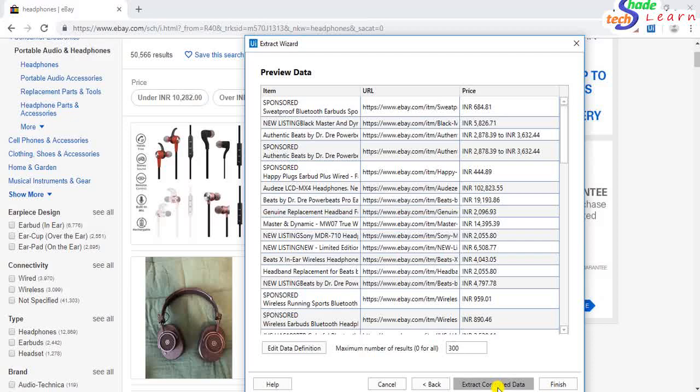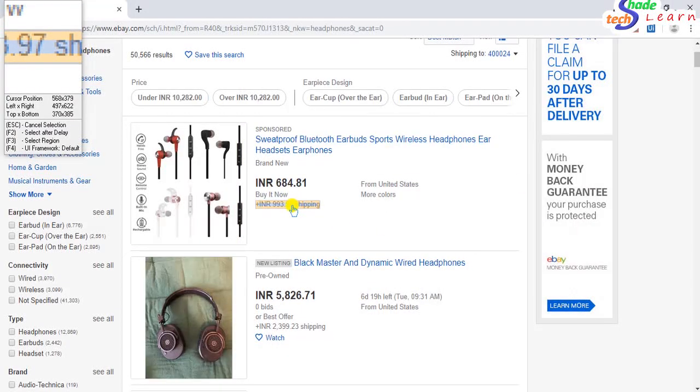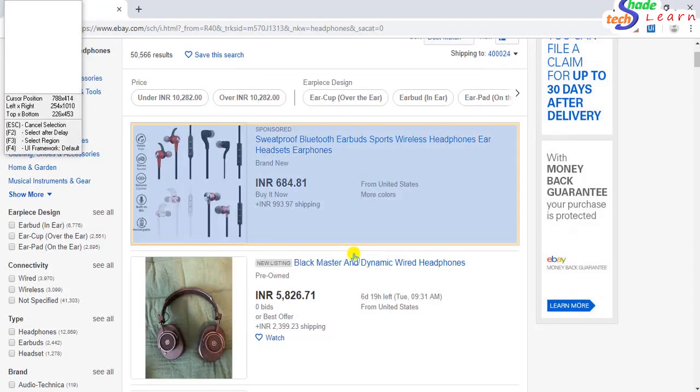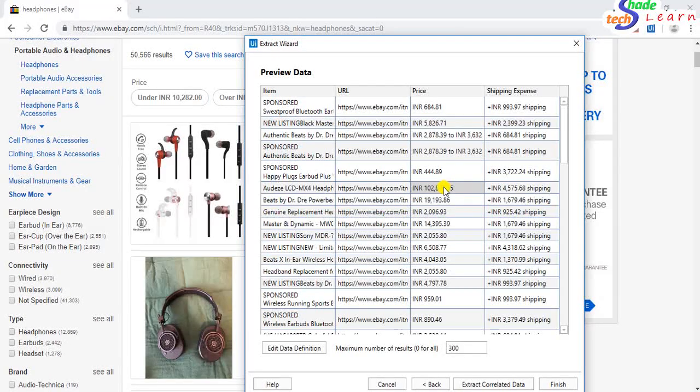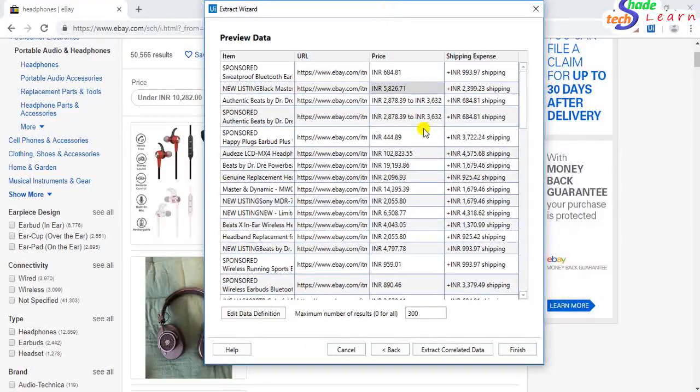I'll make it quick this time. So you have the entire list now. I'll click on finish because that's all I need from this page.